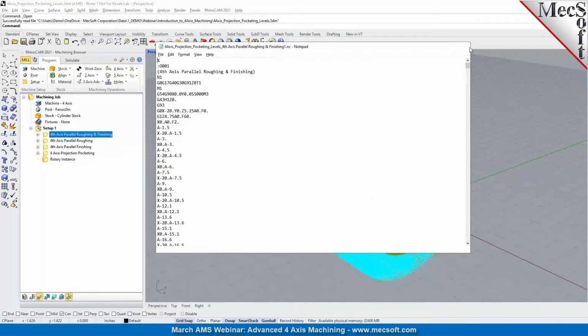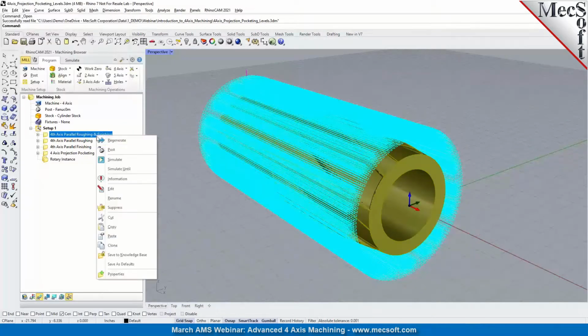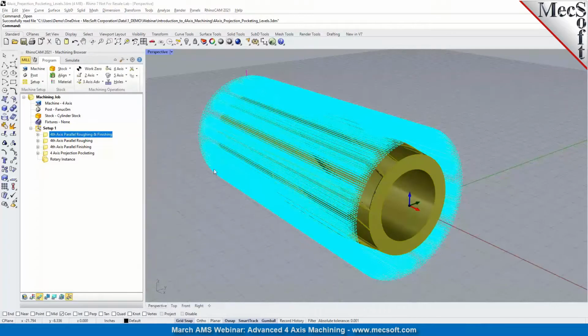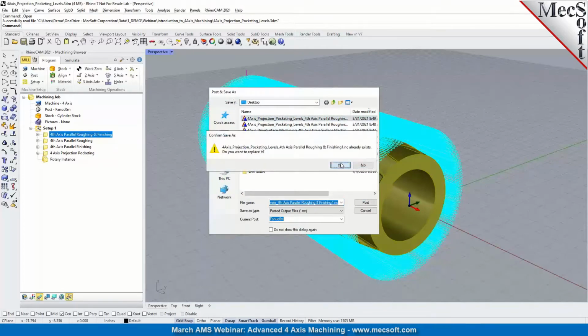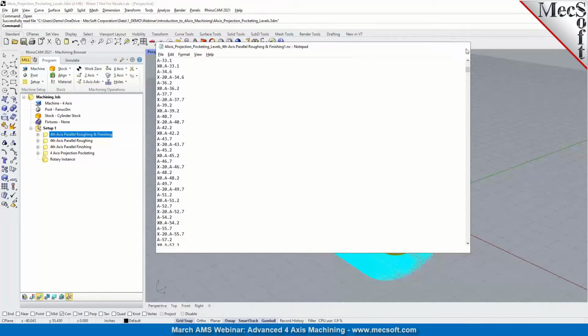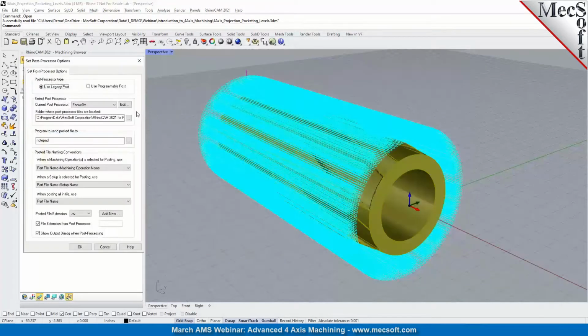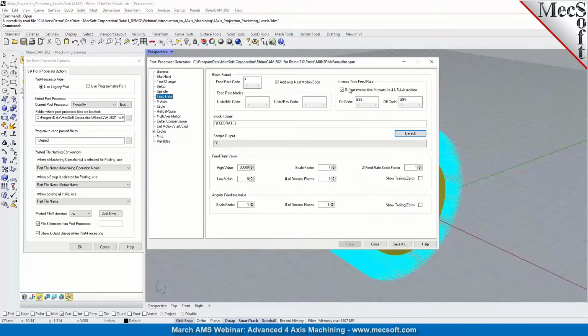When you post it, you'll see that the feed rates will be in inverse time, which means that every line of code will have a feed move. When you post it out again, you will see that the inverse time feed rate is output in here, and the feed rate changes for every line of code. So that's what the inverse time feed rate does. You can enable this in the feed rate section by selecting output inverse time feed rate, enable it by G93, and then cancel it.